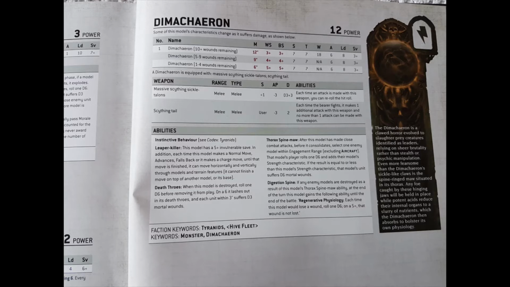Weapon skill 3 plus, skill 3 plus, so he's better than the average Tyranid. Strength 7, toughness 7, so already he's tougher than he was in the last iteration. Wounds 18, more wounds, great. Attacks 6, fewer attacks. Leadership 8, 3 plus save.